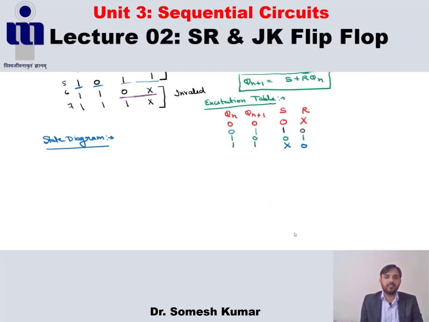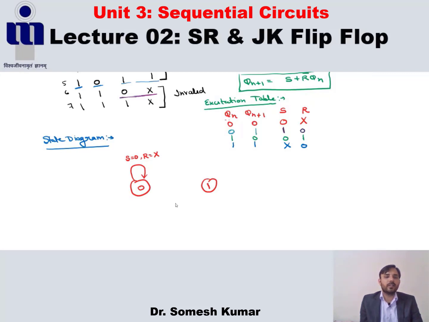Fine. So basically here there are only two states, 0 and this is 1. So this is Qn. These are basically the two states, Qn and Qn plus 1. It may be 0, it may be 1. That's why I am saying two states only, 1 and 0. So what happens if Qn is 0 and the next state is also 0? In which case, 0 to 0? When S is 0 and R is X. Fine. So what is the meaning of this? It means if the next state is also 0 and the previous state is also 0, then S is 0 and R is a don't care condition.